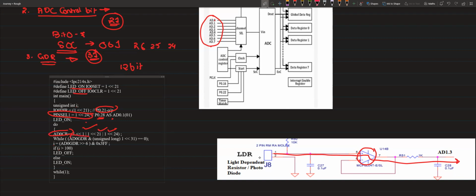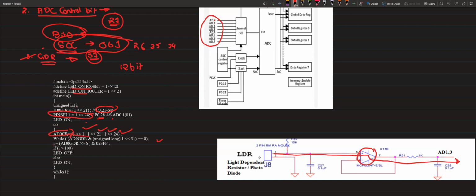If you see the steps, in the ADC control register I'm setting bit 0 to 7 and SOC, start of conversion, I'm making high. That is this operation, the step 2 that I mentioned. And step 3 that I mentioned is this operation.